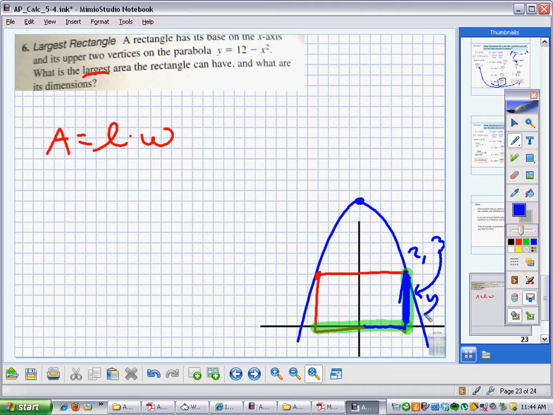What's x? On a coordinate plane. Start at the origin, you just did an x. That's an x. Oh, darn it. So that's only half of this. What's the whole thing? 2x. So my formula is length is 2x, width is y. Oh, golly gee, that stinks because I don't have one letter. Any other thoughts?